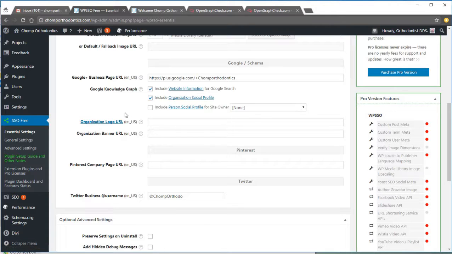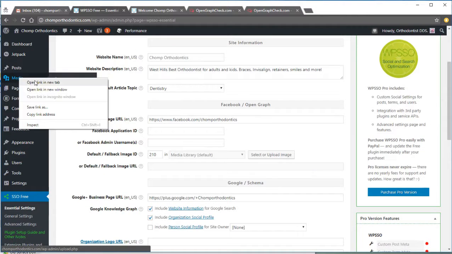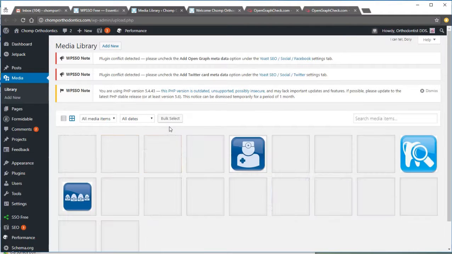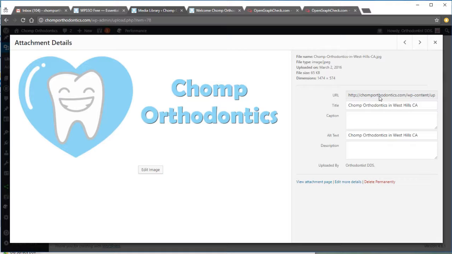Logo. So get the logo. I'm not sure if I showed you, but let's take another look. We're going to go to media, and then we'll use this as the logo. Then just grab that URL right there.